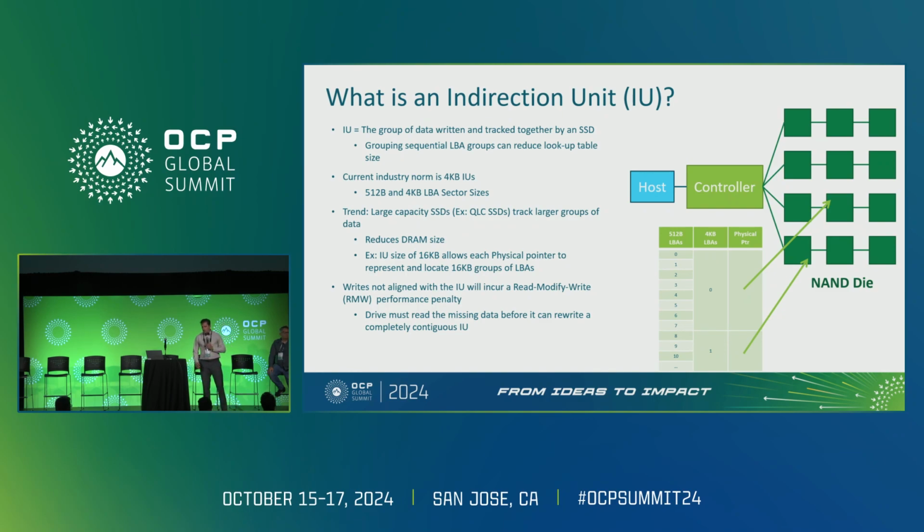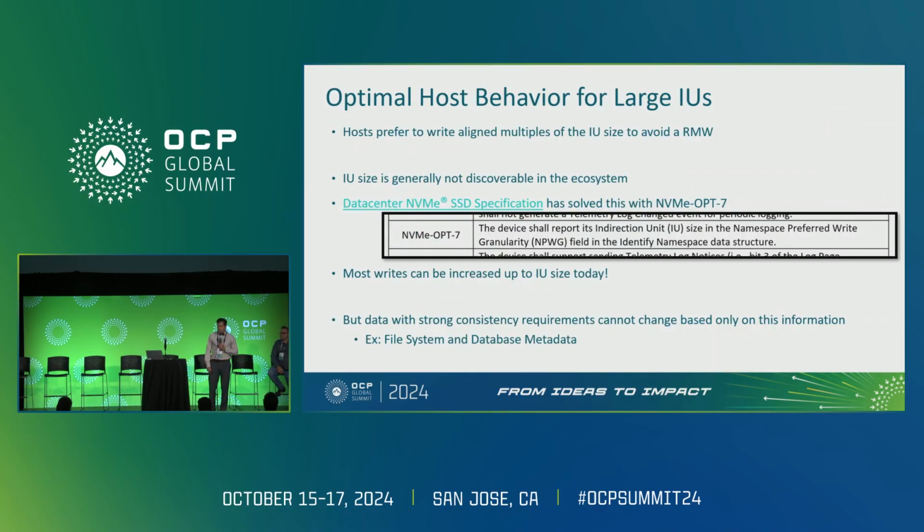A focus problem that shows up with our customer base is if they do a write to a smaller unit than the indirection size, for example, 512 bytes to an indirection unit of 4K, you'll see a read, modify, write penalty on your performance. It's very noticeable already, and with larger IUs, it becomes more and more noticeable.